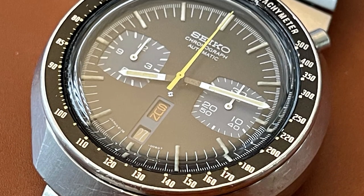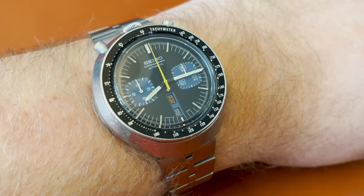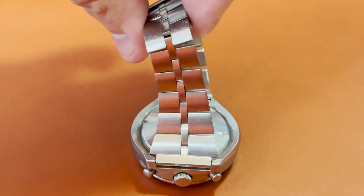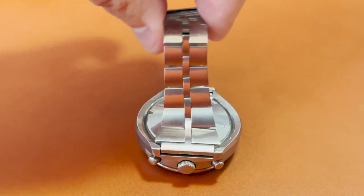On my specific Bullhead you'll see that everything is in original and excellent condition, which is getting harder and harder to find. Then there's the classic fishbone bracelet. I wouldn't say it's the best bracelet Seiko ever made — to be quite honest, I think bracelets are the one thing Seiko still hasn't gotten quite right, even today. But the fishbone does look distinctive, and I wouldn't have any other bracelet on a Bullhead since it's so iconic. Because of the single mini links that hold it all together, it flexes like mad — but amazingly, the bracelet does manage to keep the watch head in its place on top of the wrist, and from a comfort perspective it is not bad at all.